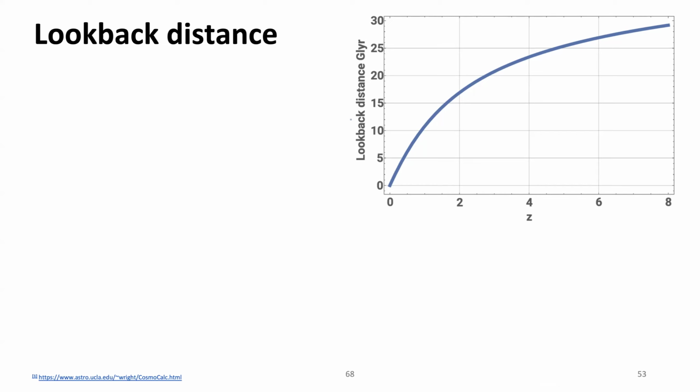So the ones that emerged from the Big Bang at near the speed of light are now going faster than the speed of light, and the universe is much bigger than you might have expected. Again, here's redshift, and here's distance. It's called the look-back distance.